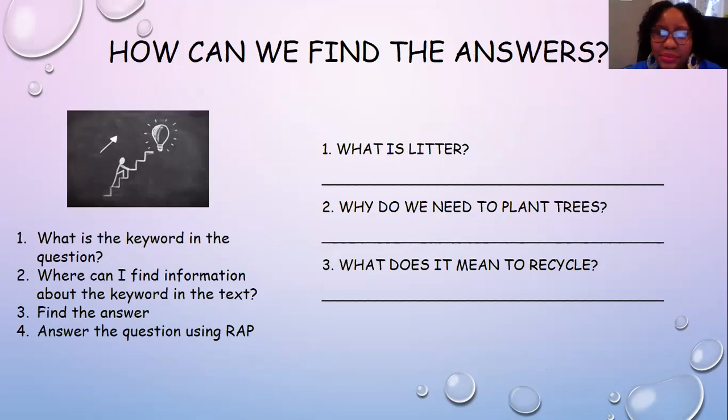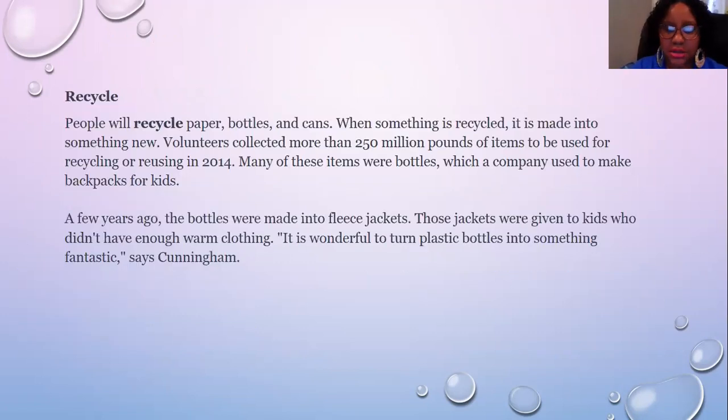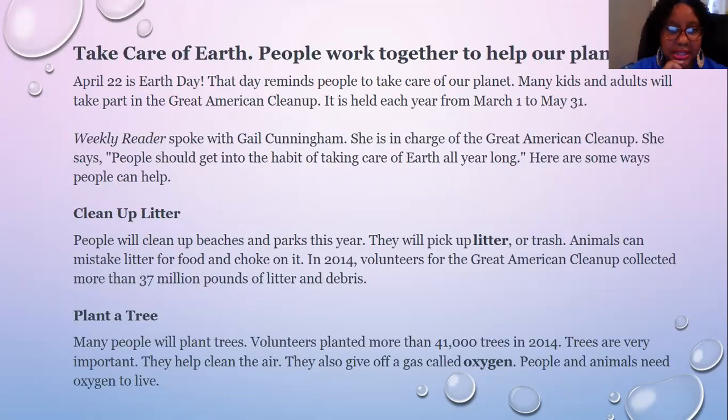Question number 2. Why do we need to plant trees? Wait, plant trees. I know that's not in the litter section. It's definitely not in this recycling section. Oh, in the plant a tree section. Many people will plant trees. Volunteers planted more than 41,000 trees in 2014. Trees are very important. Oh, okay, why are they important? They help clean the air. They give off a gas called oxygen. People and animals need oxygen to live.